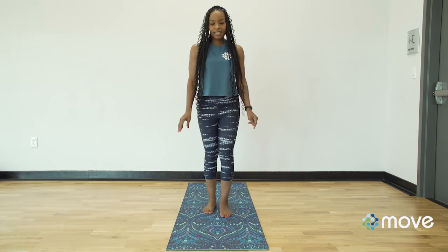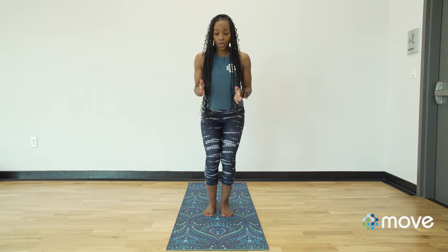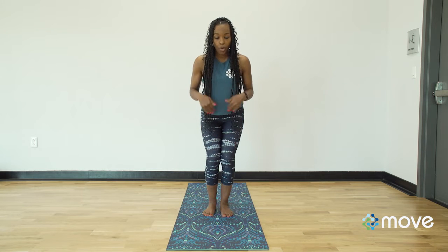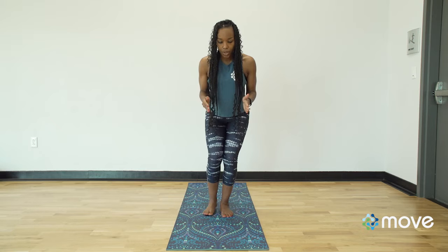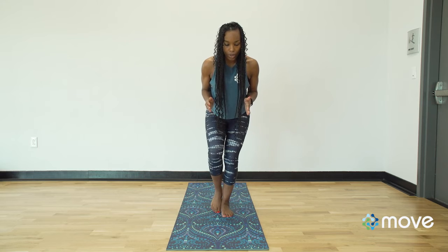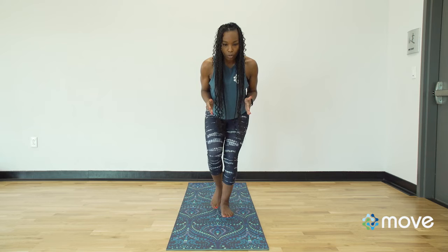Okay. So our next one is a leg tap. So you come down as if you're going to do a squat. Knees are soft, chest is lifted, and you hinge forward at the hip, and you're going to step your right foot back, tapping the toe, and then bringing it forward. So it's a tap and then bringing it forward.